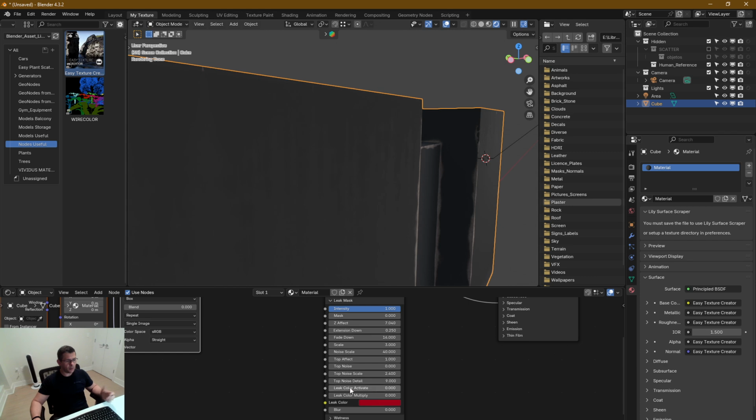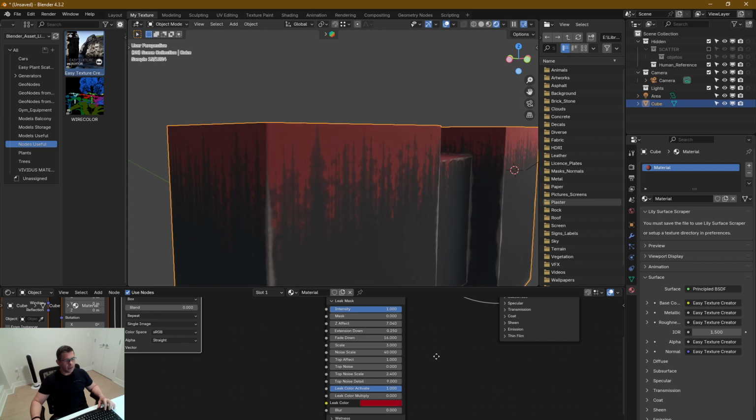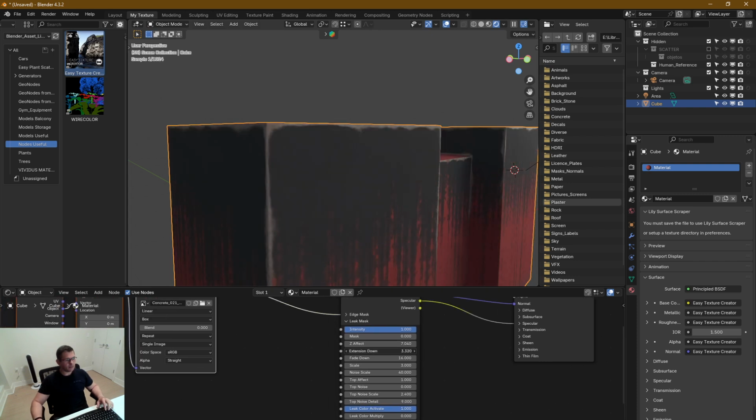You will see that in more detail if you activate the color of it. So it's this color. You also can apply a texture on it and you can give it a multiply. Okay, and here you can set the extension down and up. Okay, and you can fade it down. You can play around with your settings and you can scale up, right? More or less what you want.